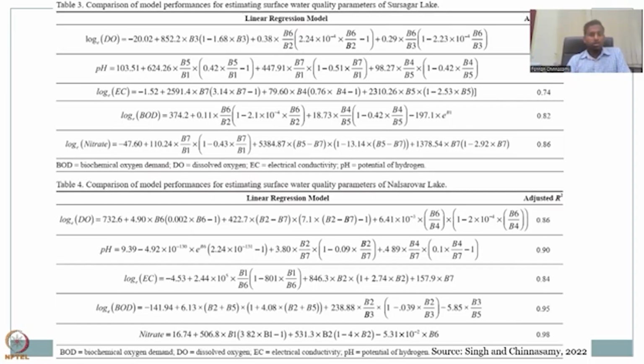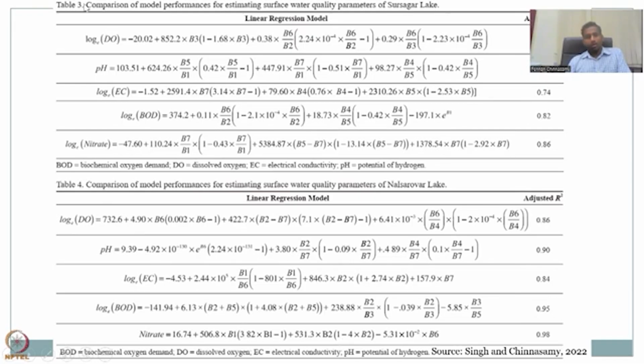This is a very good journal that we had published. And because of the novelty that the bands are used to predict water quality when observation quality is low. So you have these two models, one for the Nalsover Lake and then the other for the other lake.